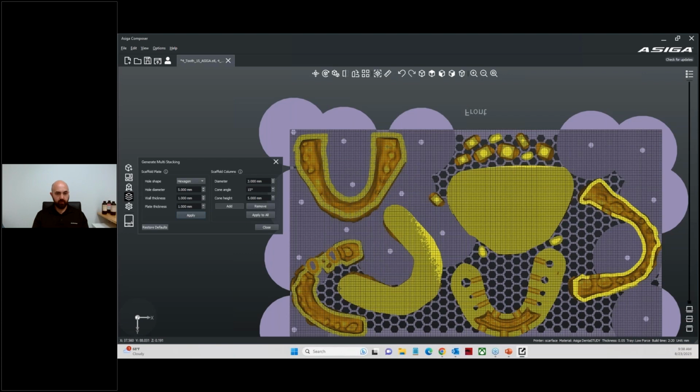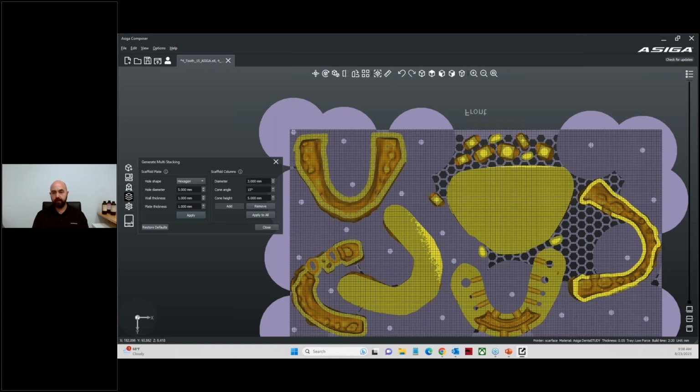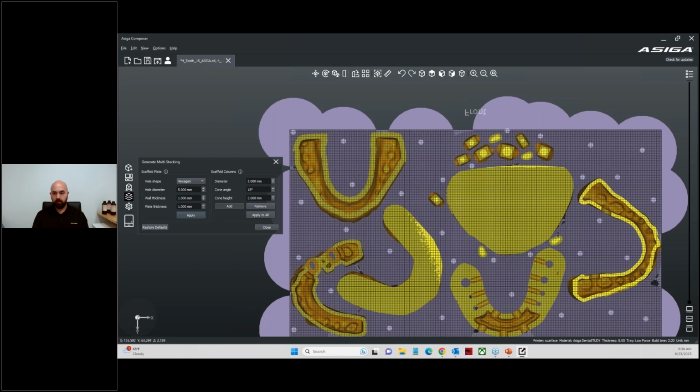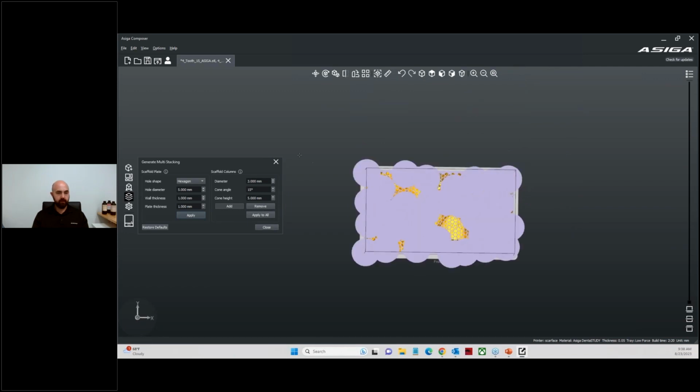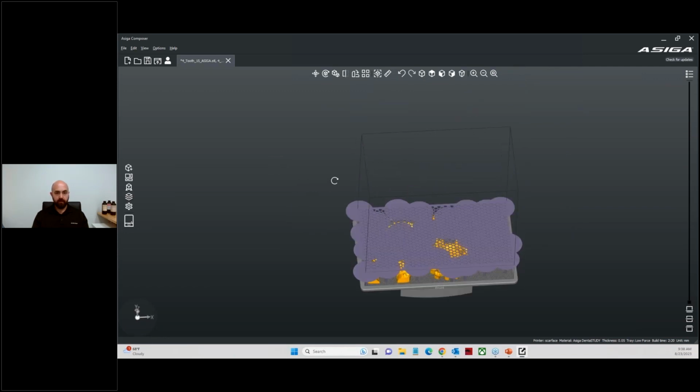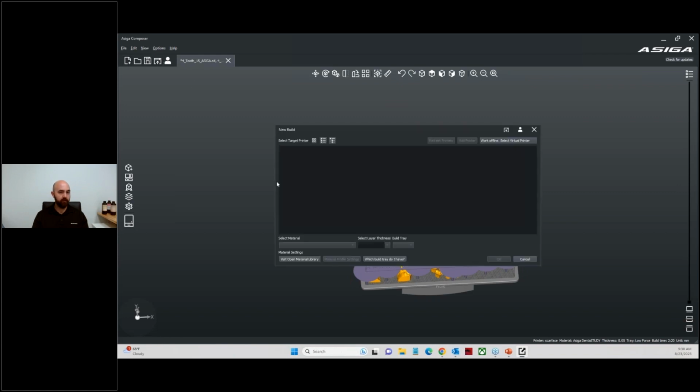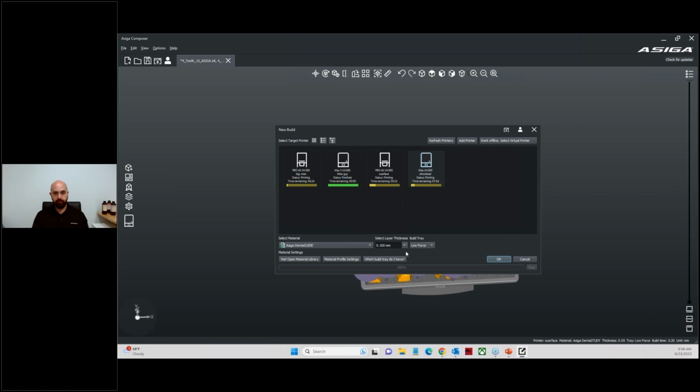And the multi-stack is fantastic for after-hour printing. Let's say you had quite a few intraoral scans come in and you need to get these models out. We can simply create a new or secondary build platform, like such. And to be able to attach the next layer to this, we will need a secondary build open using the same printer, same material.